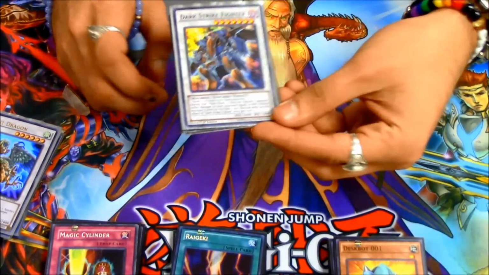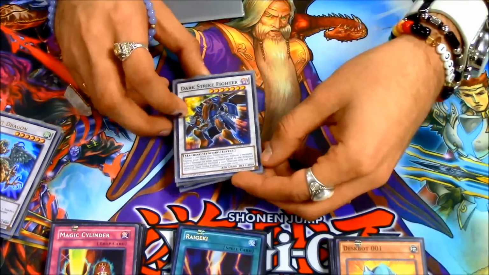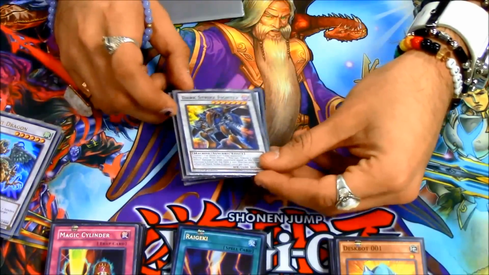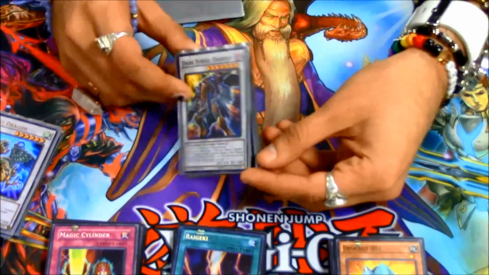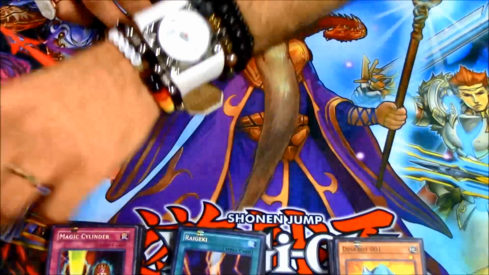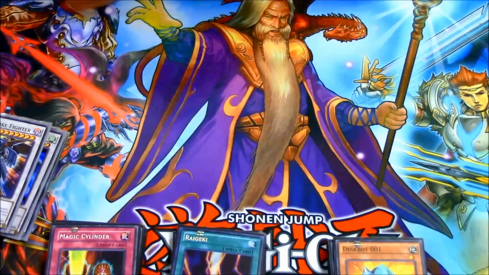Mainly, when you do your OTK play, main phase 2 you can go into Dark Strike Fighter. Even though you can't use this effect until your next main phase 1, it still puts the opponent in pressure because they have 1 turn to kill this card. And you'd be amazed how many people mess up within that 1 turn.